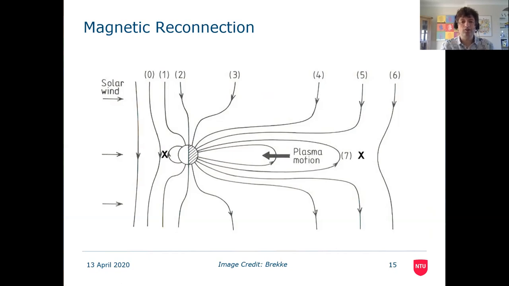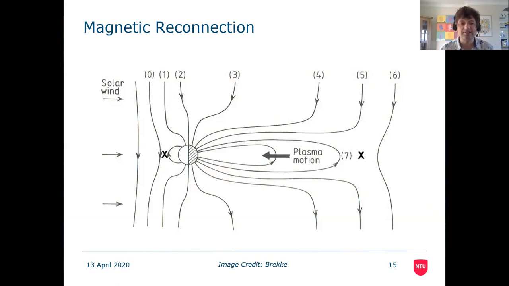And so the Earth acts as an obstacle to the solar wind. You can think of it like the parapet of a bridge in a stream as an obstacle to the water, that the Earth and its magnetic field is an obstacle to the solar wind. And eventually what's going to happen is we've got magnetic field almost piling up here. And we find these anti-parallel magnetic field lines going into smaller and smaller regions until we think of it as being infinitely small. And then they emerge from that region in a different orientation.